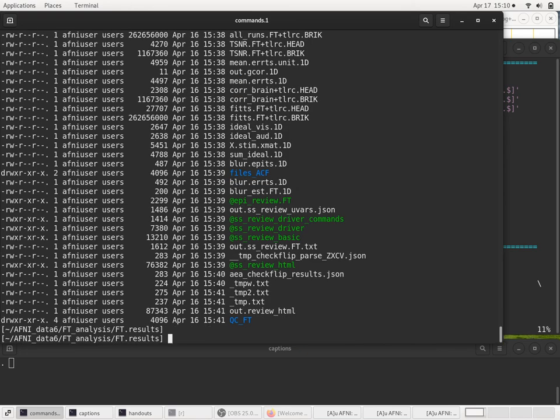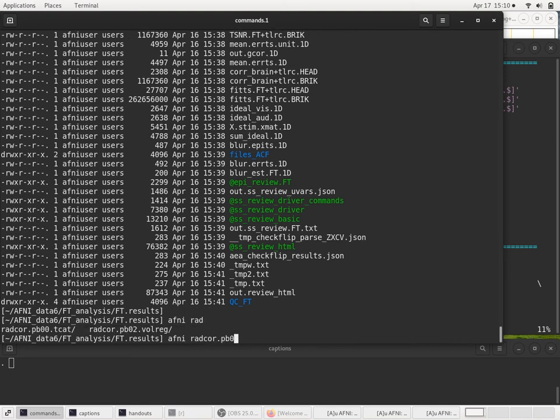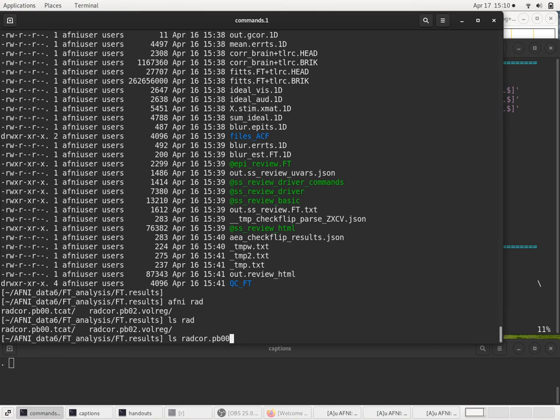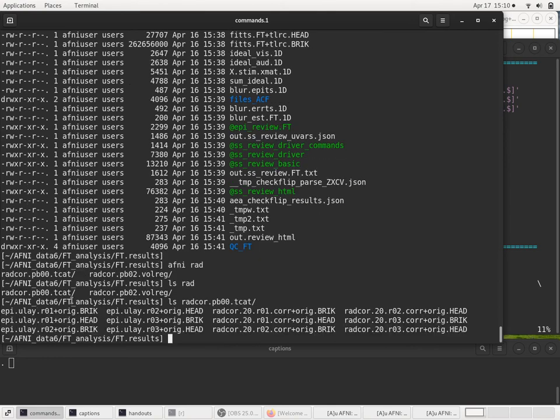Just for quick kicks, I will run AFNI on radcor pb00, or let's just type ls on that. And you see in that directory it has an underlay for run 1, 2, and 3, and then radcor correlation datasets.